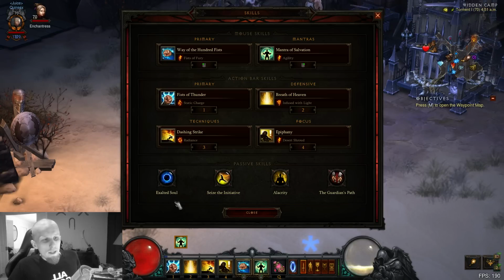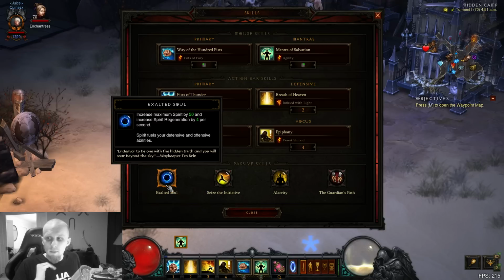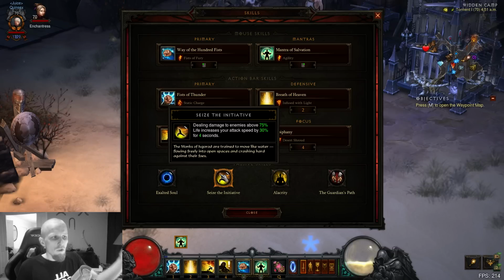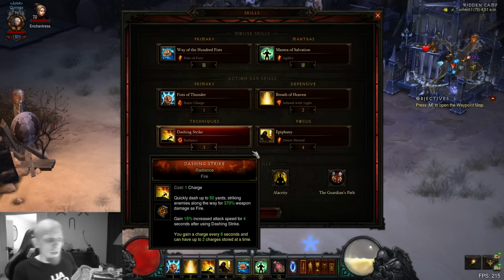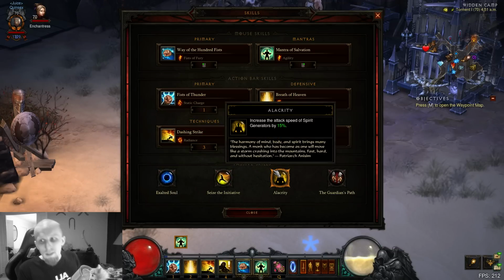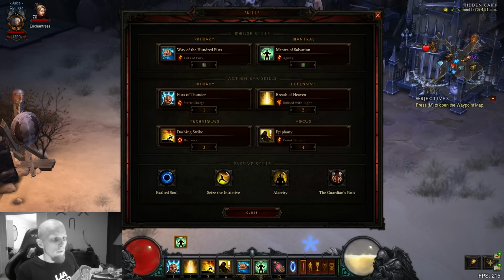We are then using Exalted Soul, so that increases the maximum spirit by 50, which means you get 1.5% damage per spirit point, so you get a ton of damage from that. We're then using Seize the Initiative, which gets you 30 item attack speed, which increases your Flying Dragon uptime, which gets you to the correct breakpoints in which you're supposed to hit, and it gives you a ton of damage, mandatory. We're then using Alacrity. This is a 15% attack speed multiplier, because it multiplies the base skill itself. Really, really overpowered, mandatory.